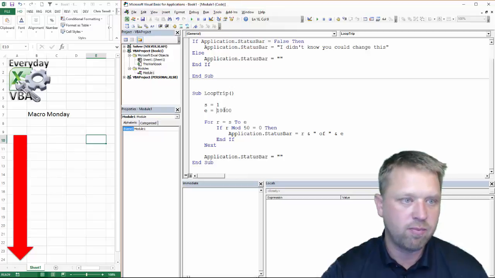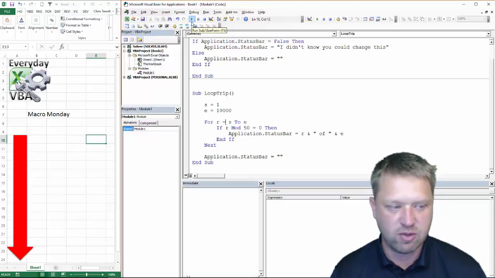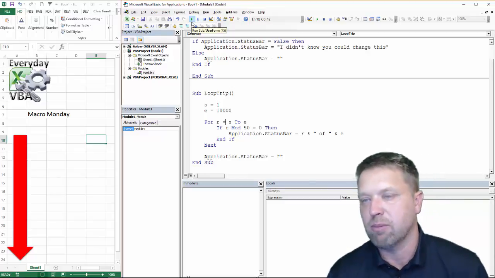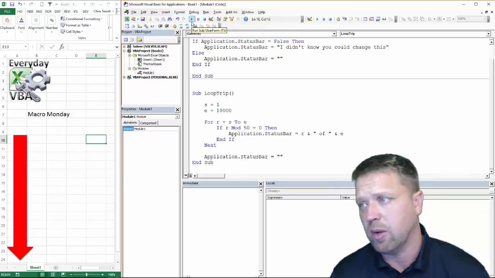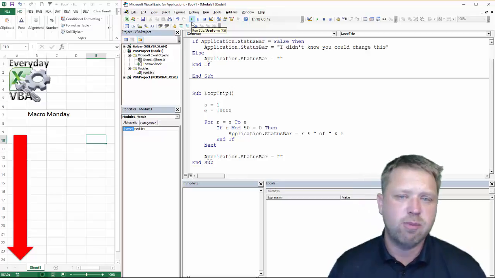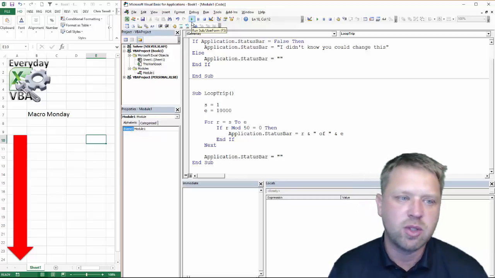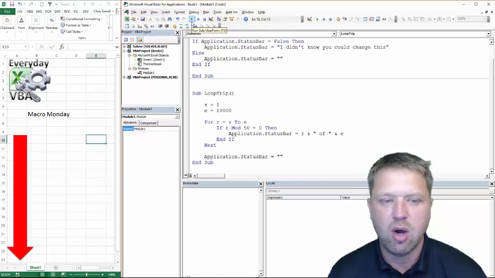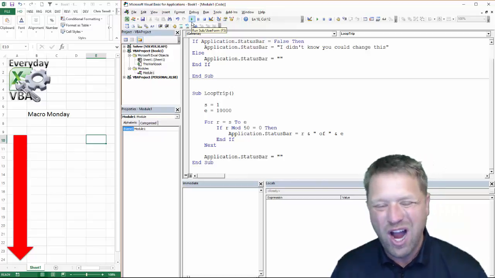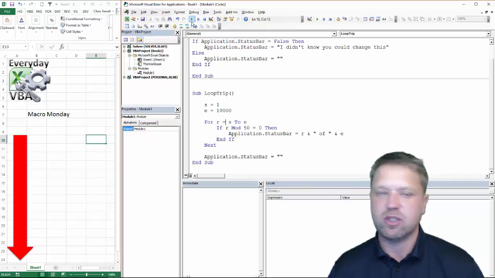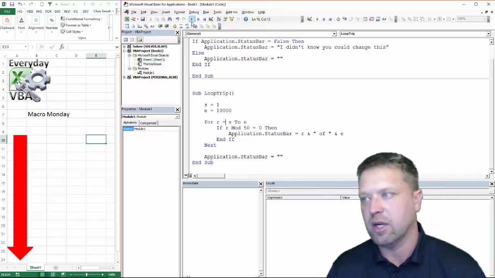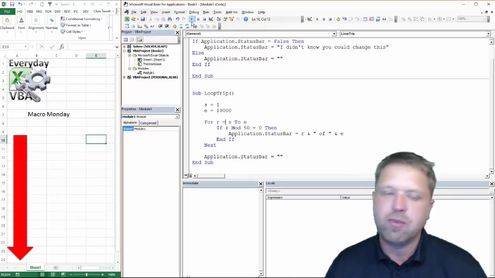So again, I'm just going to change it to 10,000 just to see how much faster it runs. We're going to hit go. Make sure that we're on the right one. And you'll just see how much faster that is from a processing standpoint. So you may not want to do every one. Using this mod is really a great way to do it. So this is a solution to Macro Monday. It's a quick tip on loops and tricks on how you can find out what may be taking longer, but also making sure that it's still running, still processing, so it's not hanging on you.